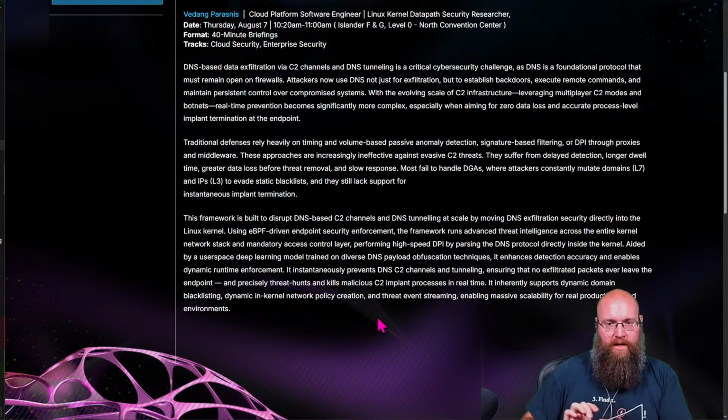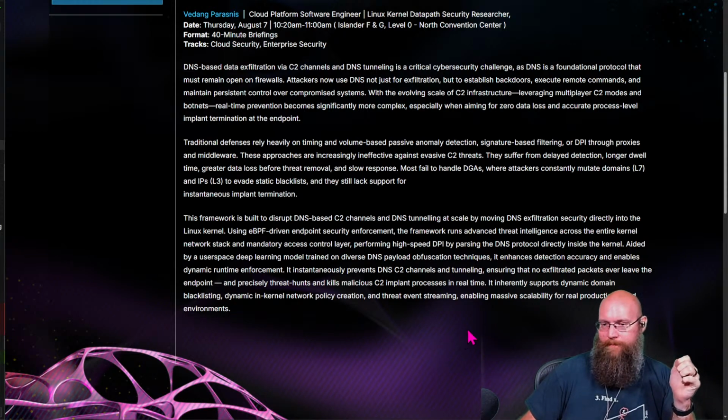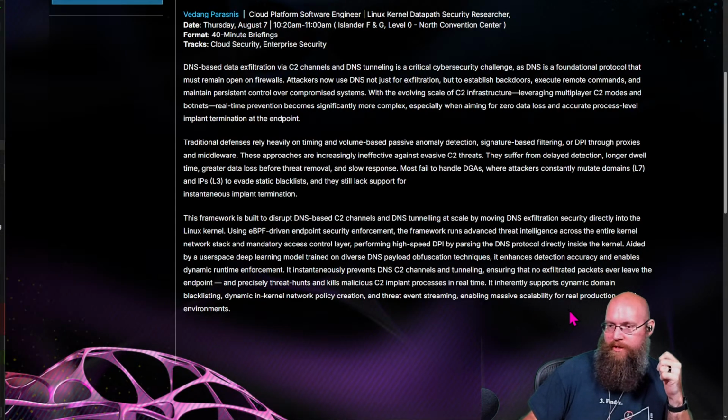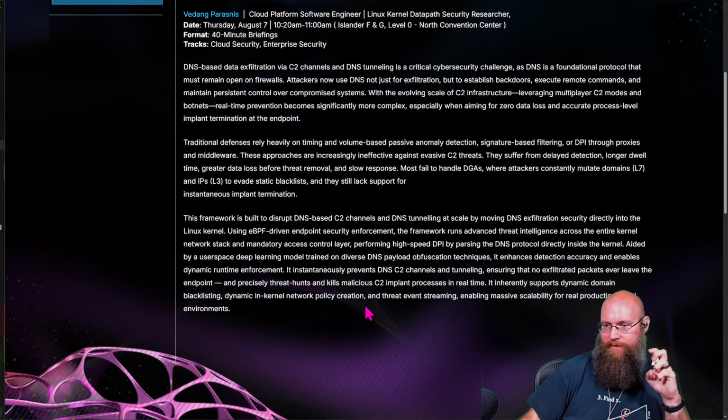Aided by a user space deep learning model trained on diverse DNS payload obfuscation techniques, it enhances detection accuracy and enables dynamic runtime enforcement. Simultaneously it prevents DNS C2 channels and tunneling, ensuring no exfiltrated packets ever leave the endpoint. It precisely threat hunts and kills malicious C2 implant processes in real time. It inherently supports dynamic domain blacklisting and built-in kernel detection.